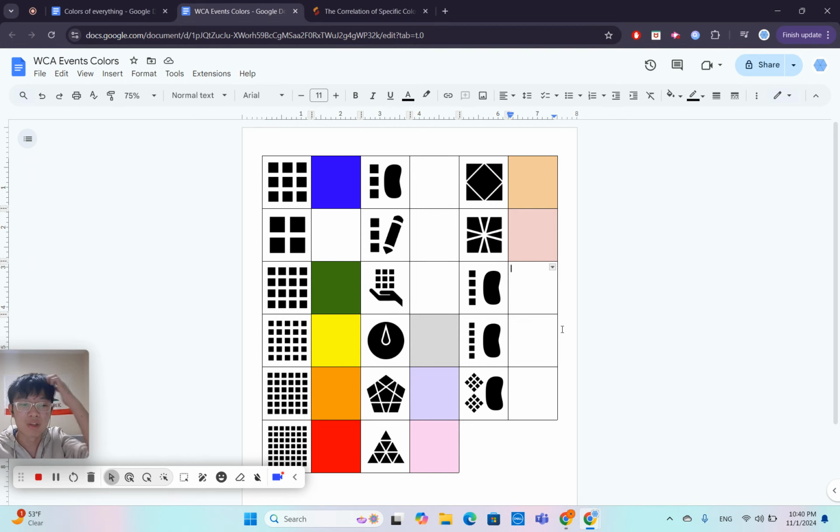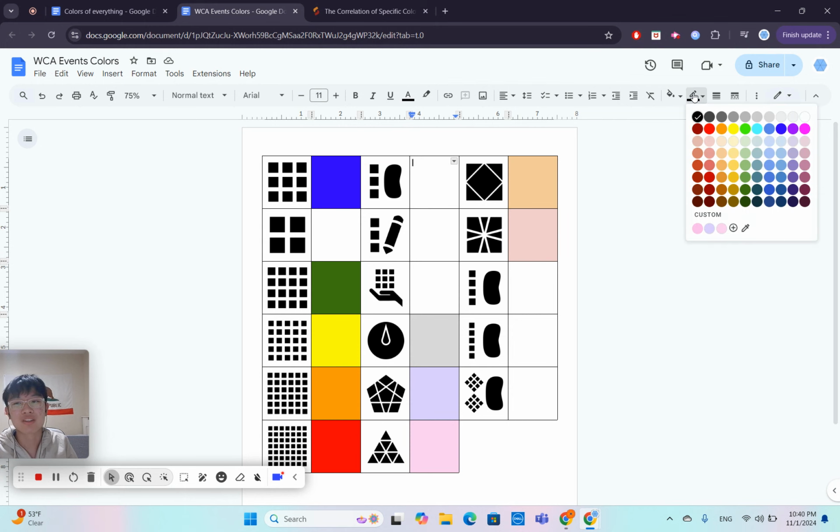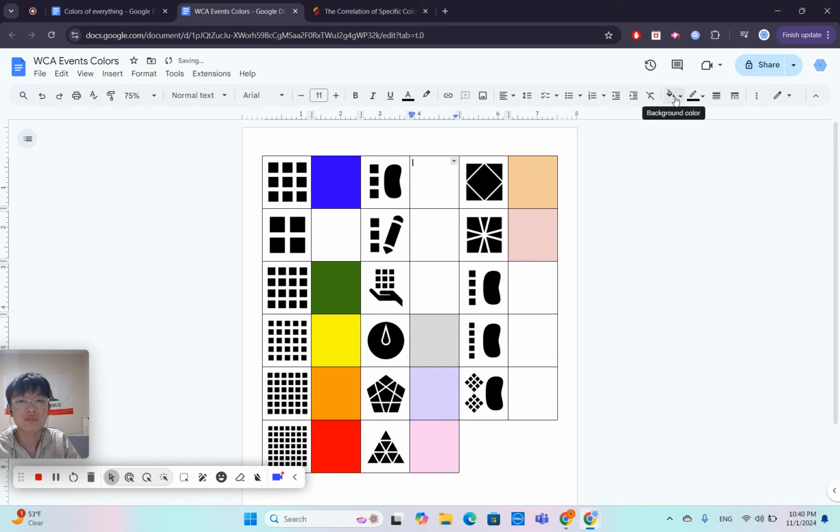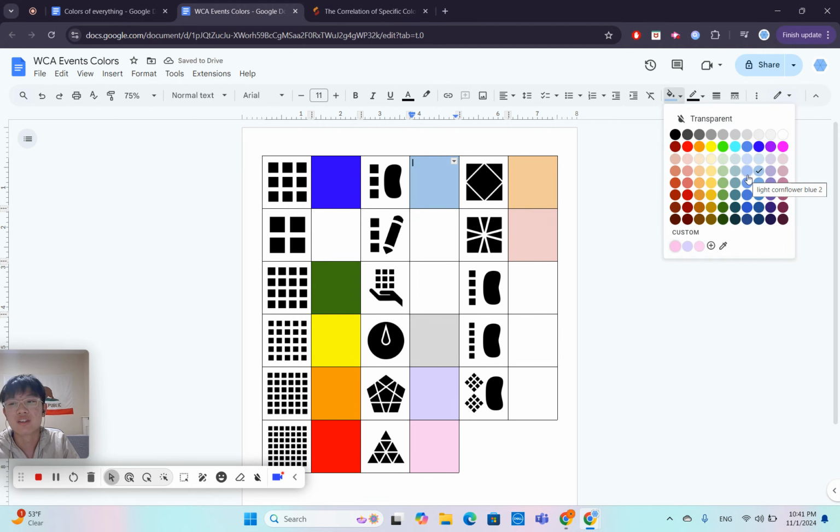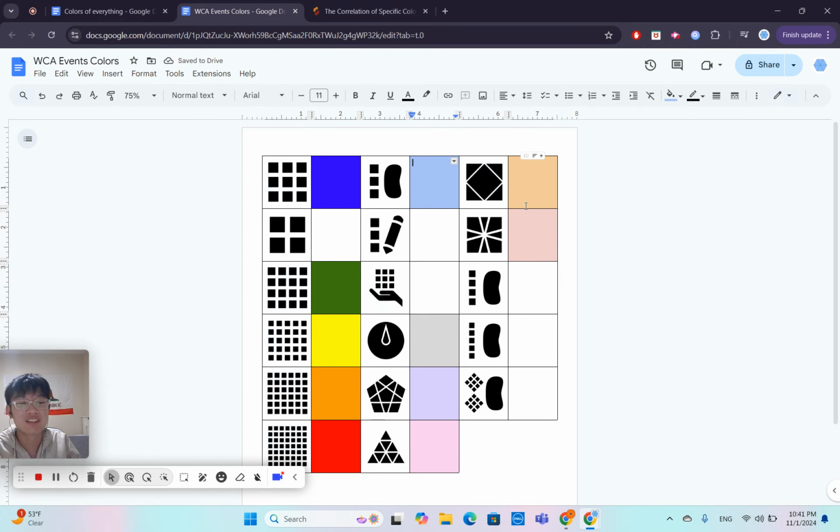Then for the blind events, 3 blind, 4 blind, 5 blind, I think I'll do something similar, with the same colors but pastel. I feel like that makes sense because in blindfolded solving, you can't see the cube. I keep changing the border. I swear I will never do that again. So yeah, because in cubing when you're doing blindfolded, you can't see the cube, so it's pastel because it's lighter. Maybe that's my logic here. Hopefully that makes sense. Okay, here 4 blind, I'm just gonna keep it the same way. 5 blind, oh yeah, sure, that works, I guess.